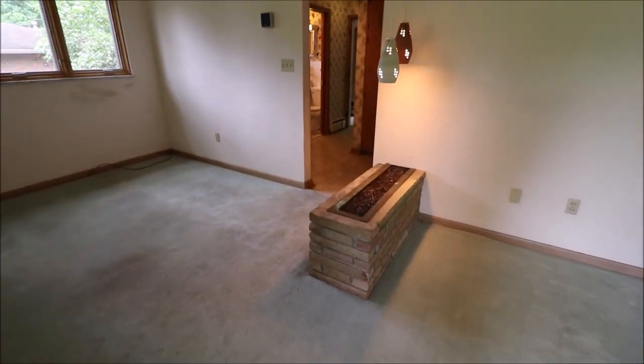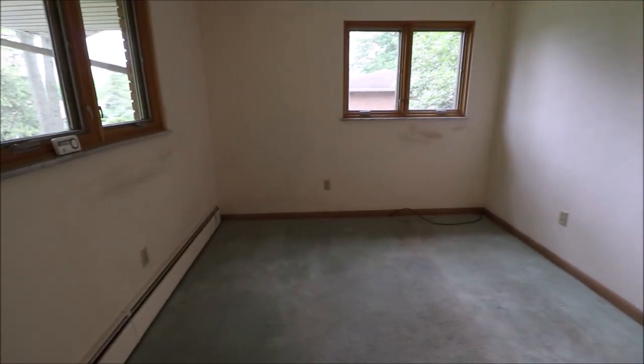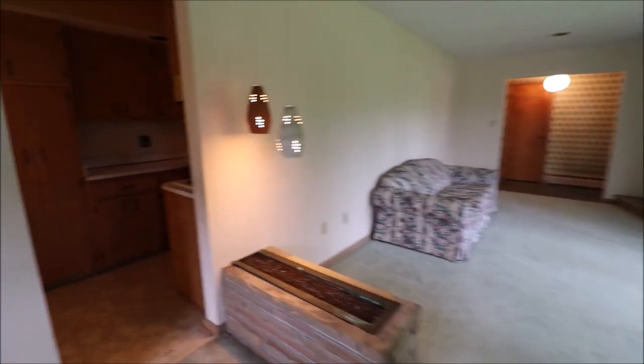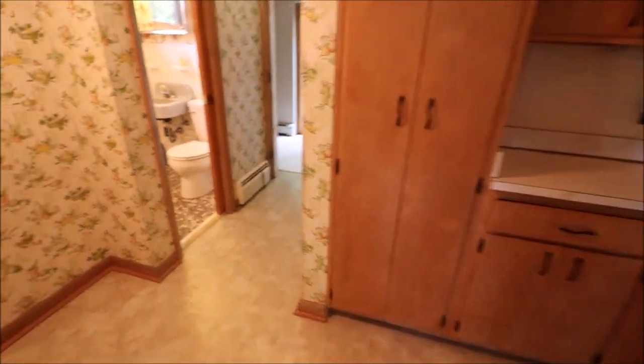Over $20,000 in improvements just to the windows. And that is a real planter box right there, so you could put flowers in there. This is the room that would make a good dining room, office, or just a place to set the piano. It has a circular floor plan, so we can get to the kitchen and everything else either way.